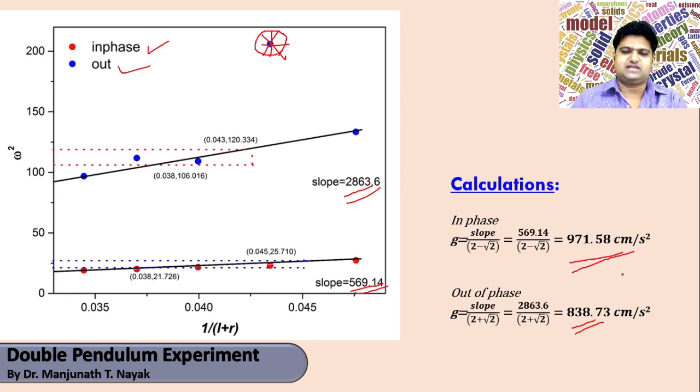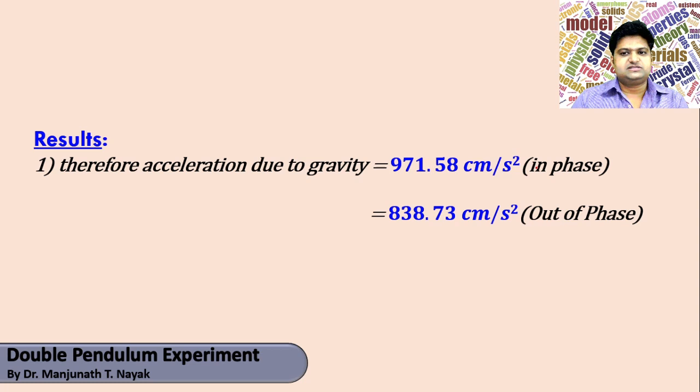There are a lot of errors that can come in while taking the readings. The fans are on, therefore the pendulum oscillates a little, there's a disturbance, and so many factors affect our reading, but I think these readings are quite good. And therefore the final results will be, in phase is this one and out of phase is this one. We won't add and find the mean because it won't give any great correction to it.